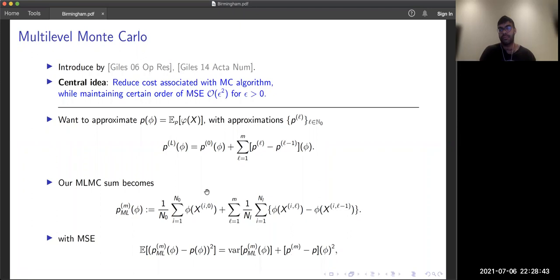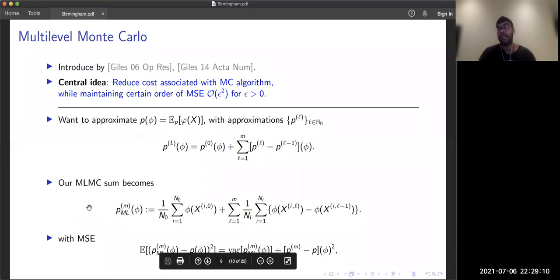If we do this, then we have the initial level, which we're going to say is level L equals 0. And then for the levels L equals 1 to small m, we can use this telescoping sum idea, which we have right here, to represent the multi-level Monte Carlo estimator. Once you have the multi-level Monte Carlo estimator, of course, we're interested in the MSE. So we can express the MSE as this quantity right here at the very bottom.